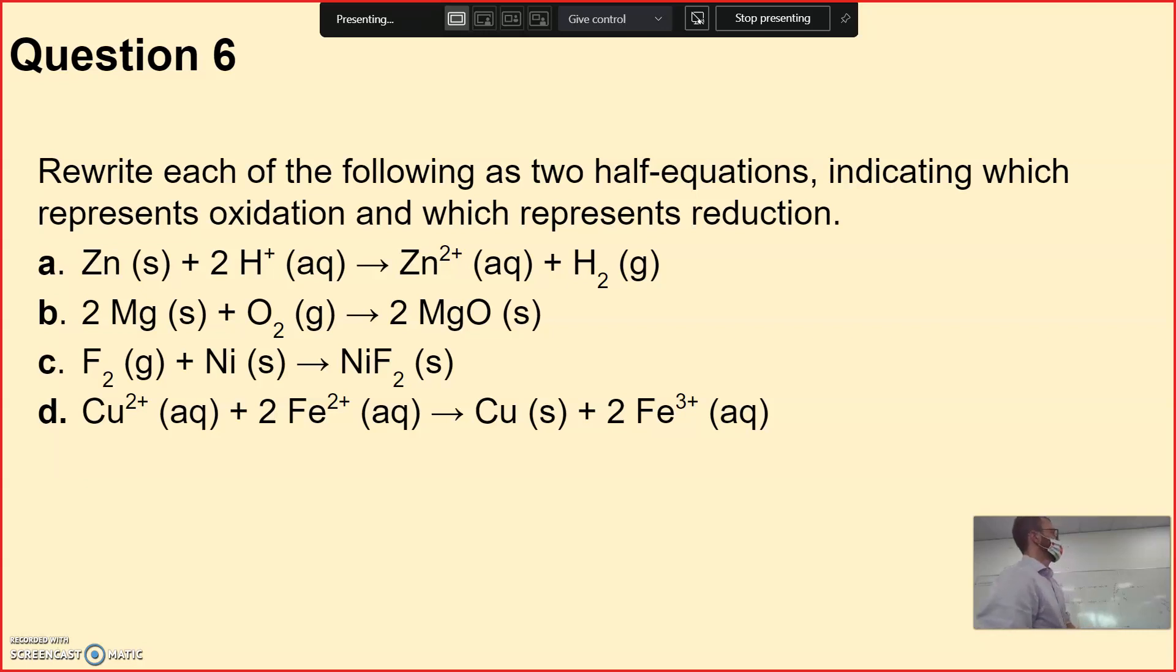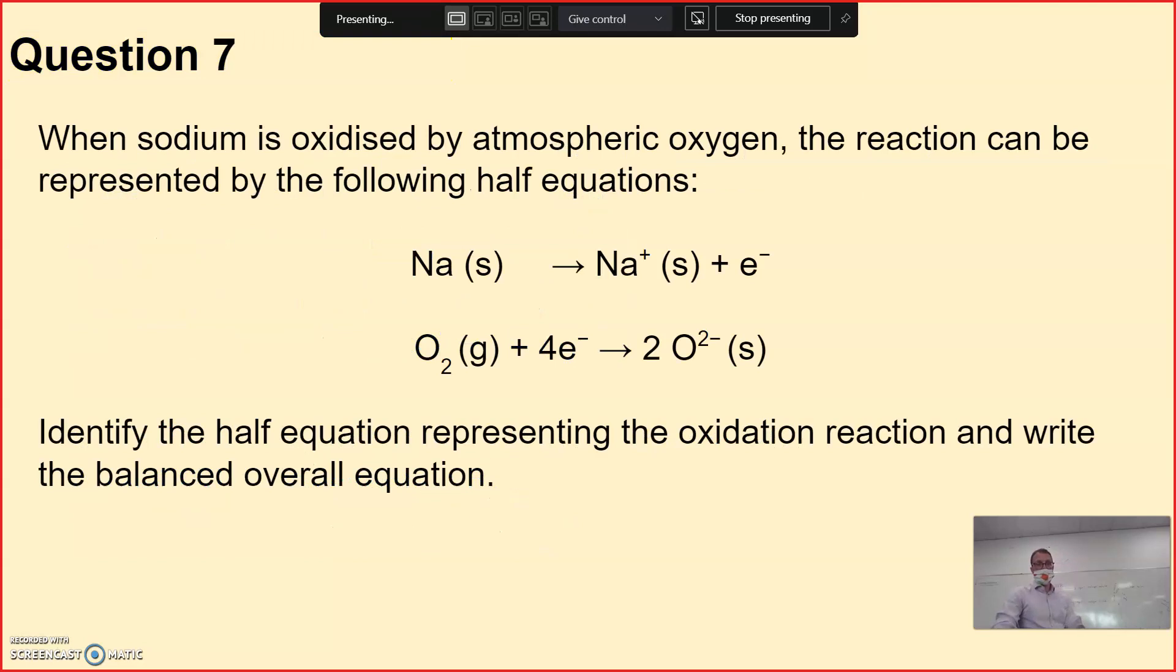All right. What's being oxidized and what's being reduced in each of these? So in A, what's being oxidized? Zinc. What's being reduced? H plus. Awesome. Next one. Is being oxidized. And which is being reduced. Fantastic. Next one. Equals being oxidized is correct. Chlorine is being reduced. Where's chlorine? Fluorine is the strongest oxidizing agent on the electrochem series. Cu 2+ plus two Fe 2+ goes to Cu plus two Fe 3+. What do you get there? What's being oxidized? Fe 2+ is being oxidized. Excellent. So therefore Cu 2+ is being reduced. There we go. Oxidation reduction. There's our half equations.